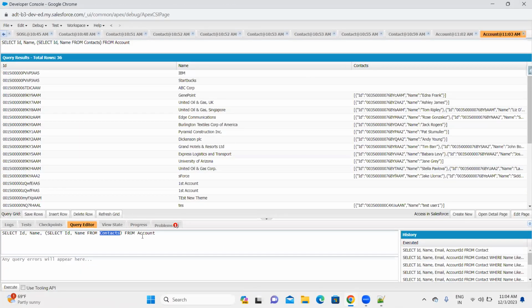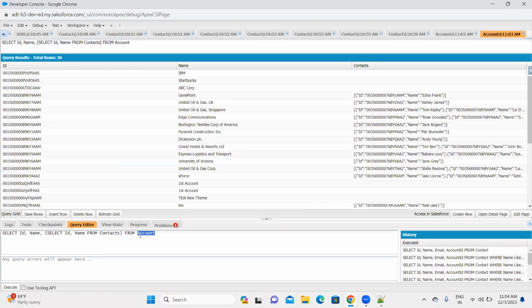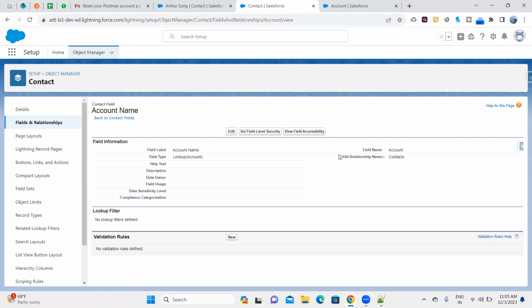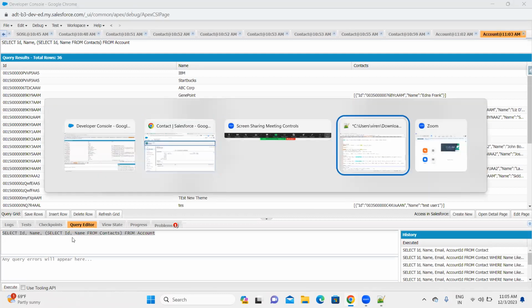Second is you have to go to the child directly first. So you have to go to contact, find the lookup. This is a lookup to account, remember, because how do parent and child become, right? You have to create a lookup on the child, then only it will get a child parent relationship. So you have to open that lookup field, and here the child relationship name will be there. I repeat, the child relationship name would be there in the lookup, and copy it from here. Copy this, then put it here, and then you execute it. It will work quickly, without any issue. So this is the key to get success for this.